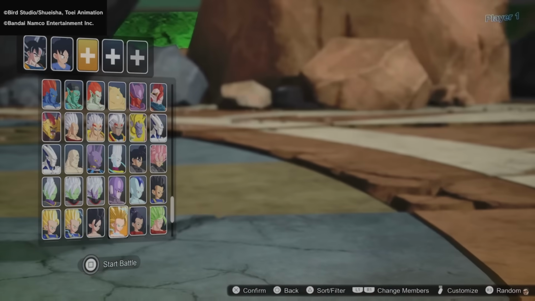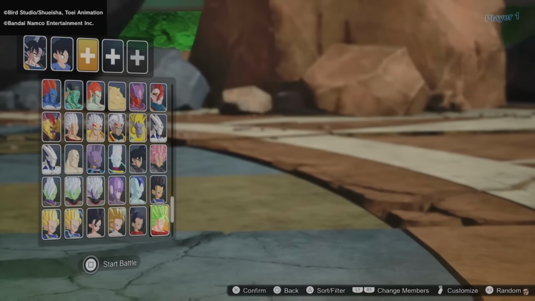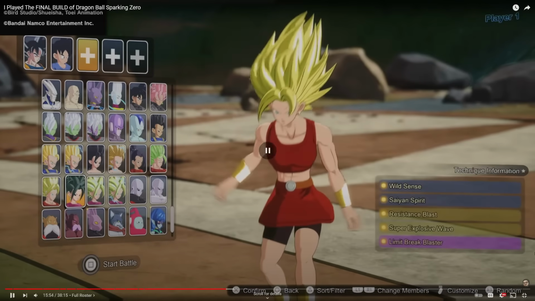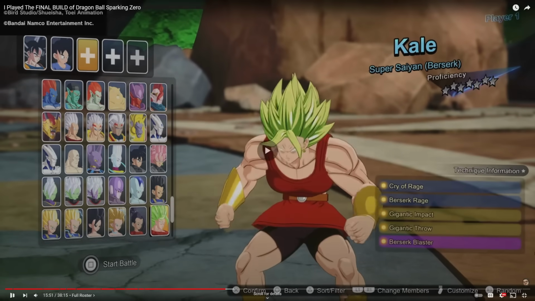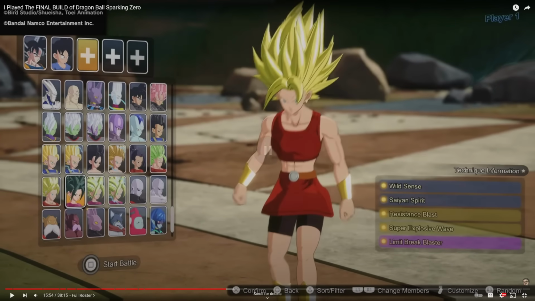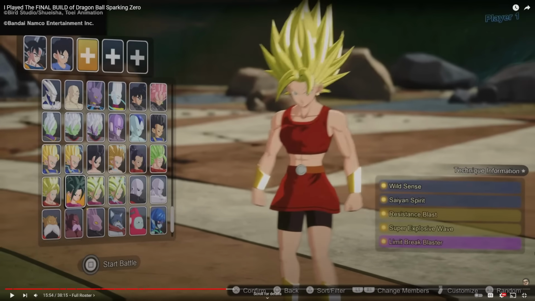And yeah, here's Caulifla. Character model is cool with the Super Saiyan hair model, right? Kale, berserk mode. Such a shame they didn't include Super Saiyan 2 for Kale. We have Super Saiyan and Super Saiyan Berserk, right? Ko, let's see. Yeah. Oh, look at the hair model. Pretty cool.